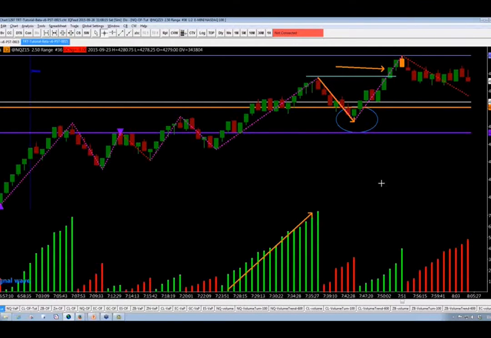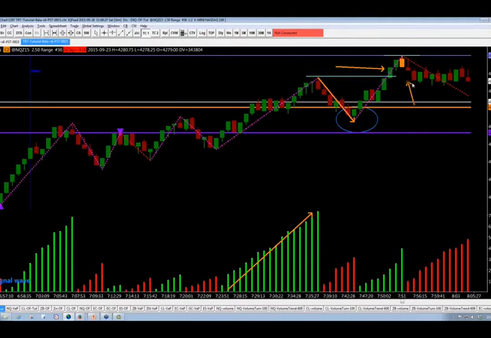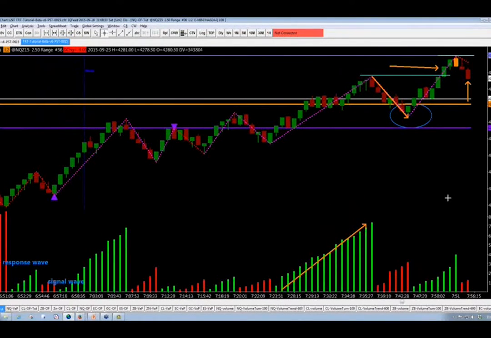But what happens now? The market sets a new high right here, and we know that it sets it once this wave completes. This wave completes when this bar here draws. So it looks like this. That does not look like the market's going down if you're just looking at price. That looks like the market's in a really nice uptrend. But look at the wave volume. My initiating wave is here. I've got a response here. Decent down volume, by the way. Look at the previous down volume.